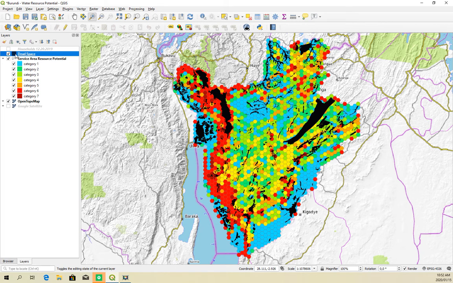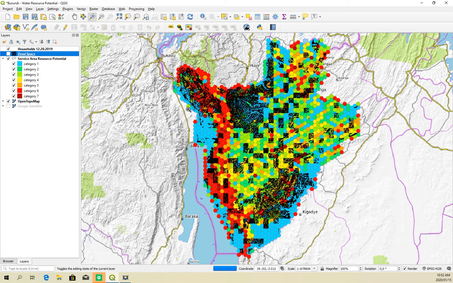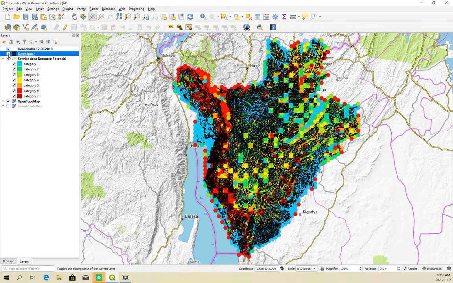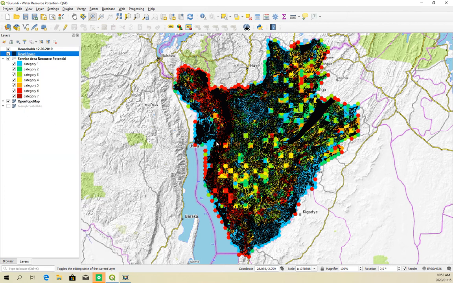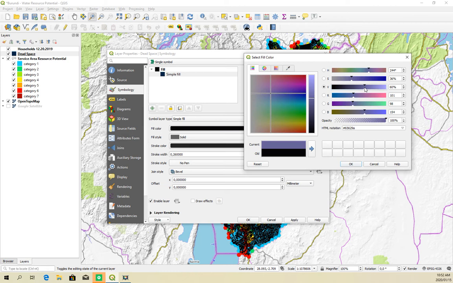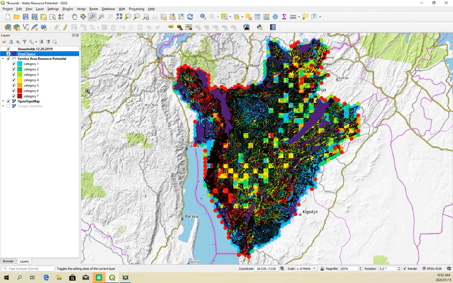So I've isolated a couple of layers. It's a new project, and I've just got the most recent households layer that you've sent me, which looks like that. These are all those households as little black dots, and I've got the dead space as well. Maybe I should change this color because it conflicts with the color I've chosen for the households. Maybe a deep dark purple will do the job. Okay, that's fine for now, and we'll have a look at this dead space area later.